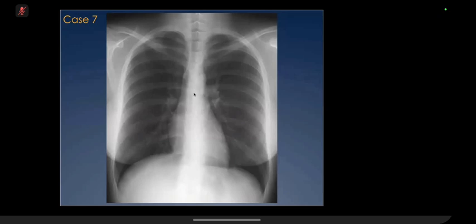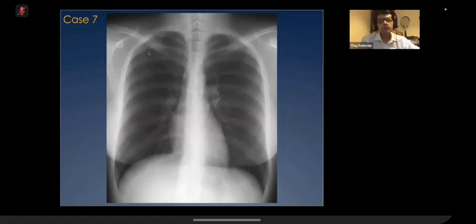Okay, so nothing caught my eye on primary survey, so I'm systematically reviewing the film. The mediastinal contour is alright. Yeah, there is right upper zonal opacity. You cannot not pick up these opacities in the lung. That can be a cancer. That can be an infection. In this case, this is post-primary TB. This is a classical site of early appearance of post-primary TB, where you see in the upper lung a little bit of consolidation, which will gradually develop into cavitating consolidation and large cavities.